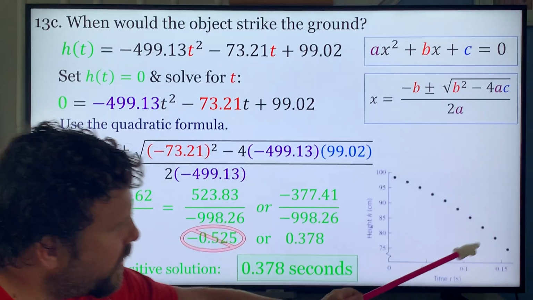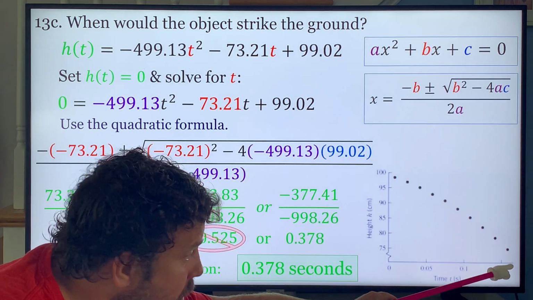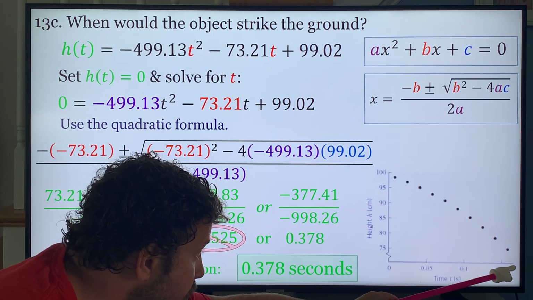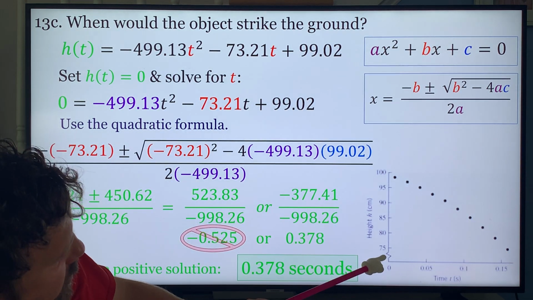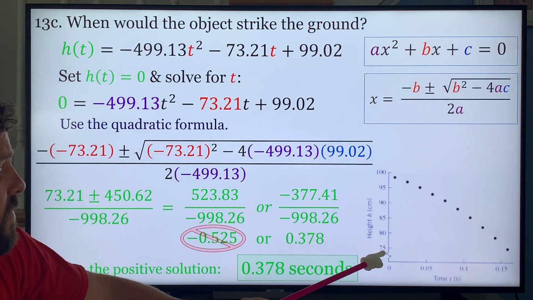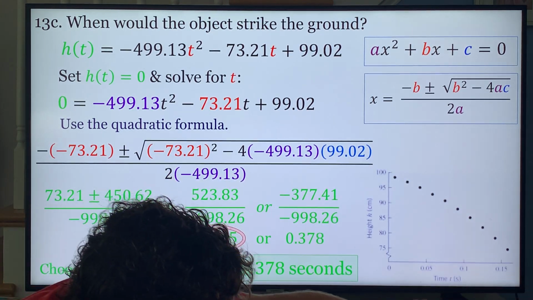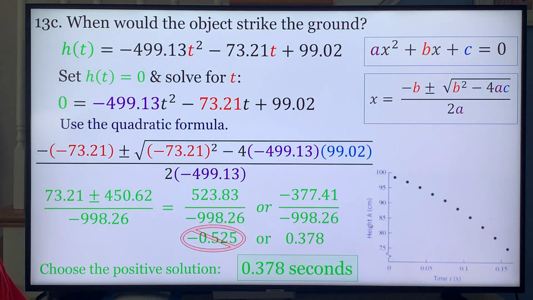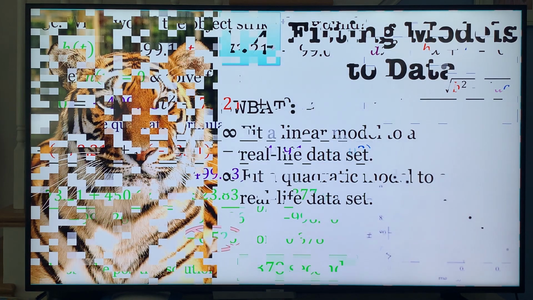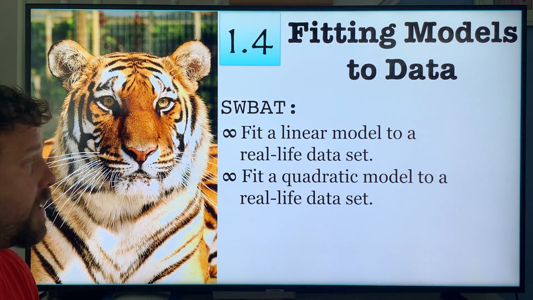Now, you may say, wait a second, if I look at this graph and this goes down, it's going to end up at about 0.16, right? But look at it, this puts a little break at 75, so it still has 75 more centimeters to go down. So it's going to come here and keep on going past the chart. That's why you have to make sure you look at the chart, you see the break there, it's not going down uniformly. And guess what? That is fitting models to data.